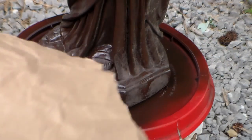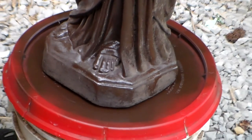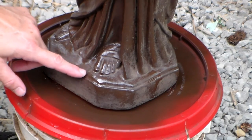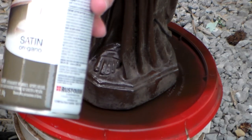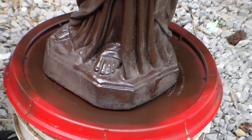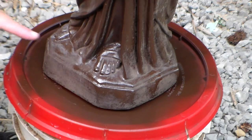Now I've got a fan blowing over here to try to dry this off a little bit. So what I'm going to do now is this part down here. It's still a little bit tacky, but that's okay. I've got a sage, it's called oregano. I'm going to try to dry brush a little of this on there. If it smears a little bit on this bottom part, I'm not too worried about it.